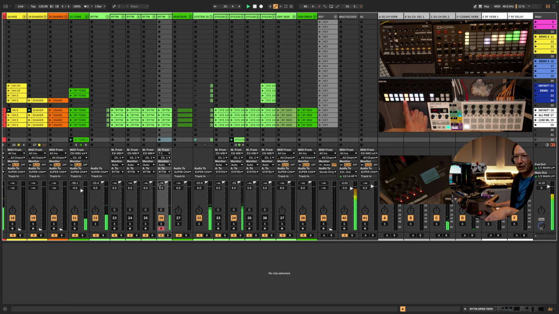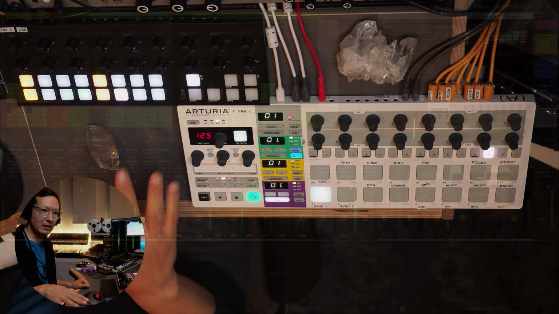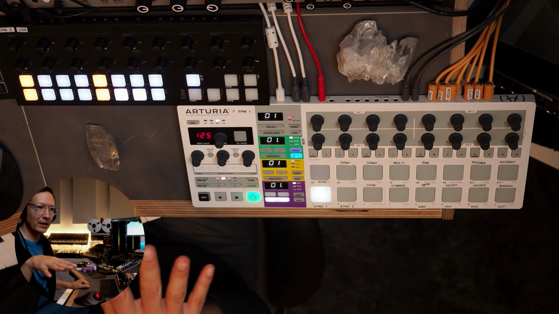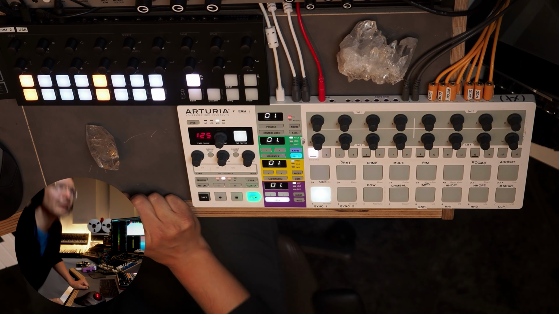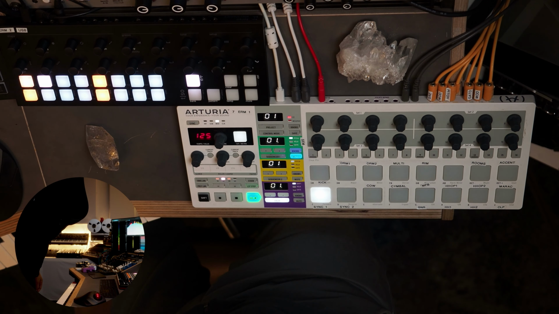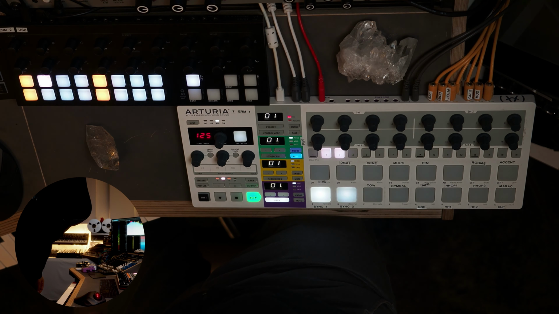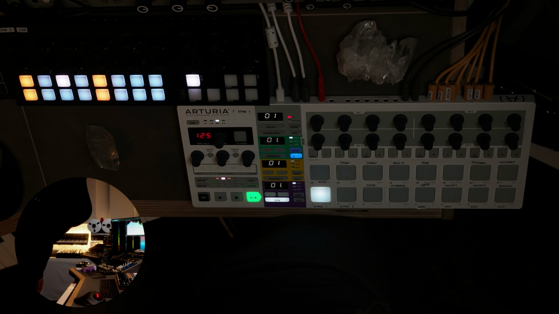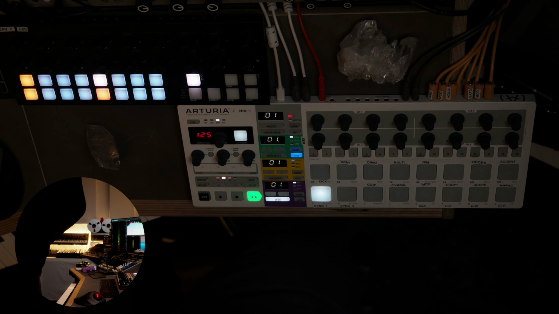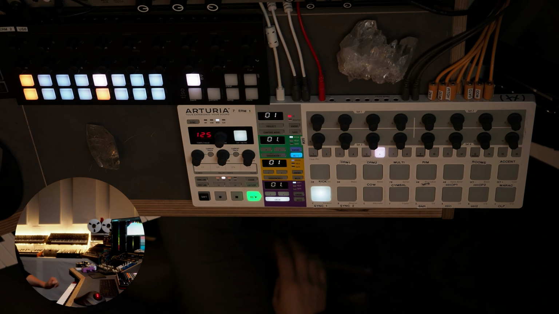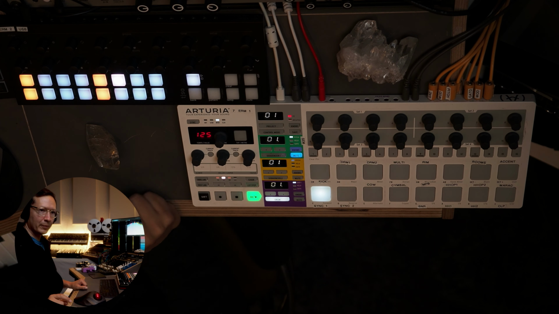Okay, so obviously this is a very boring pattern, but the reason I'm using this is to make sure the timing is correct on this. So what I'm going to do now, actually, hang on a second. Let me fix this camera up a bit so that you can actually see these lights a bit better. Yeah, like that maybe. Okay, now you can actually see what's lit up here.